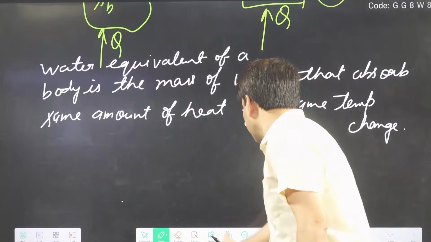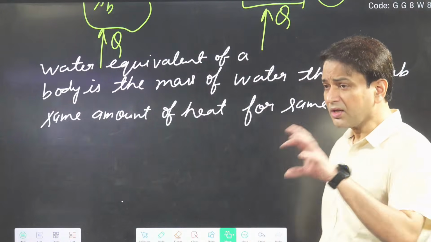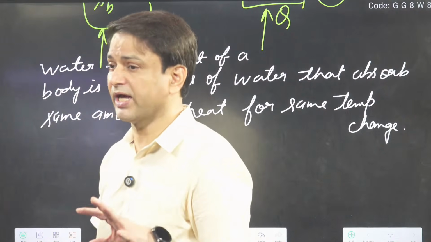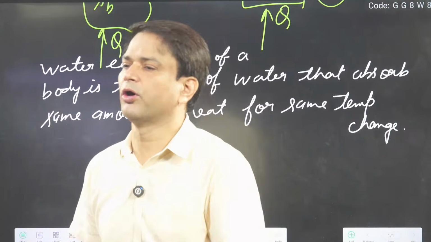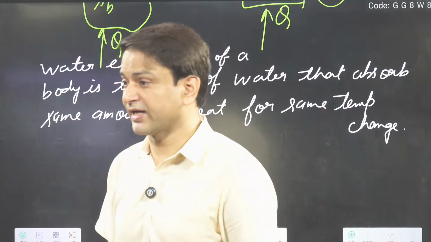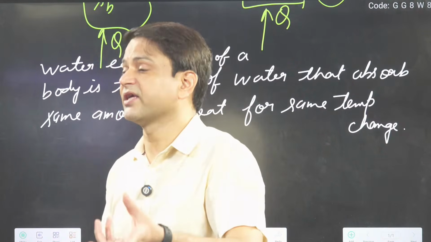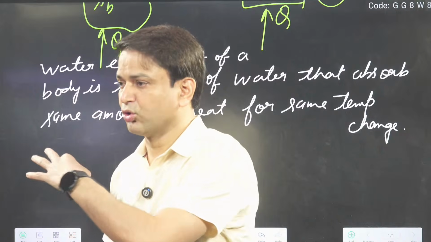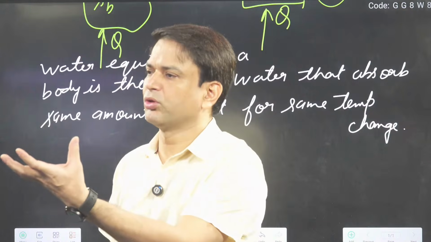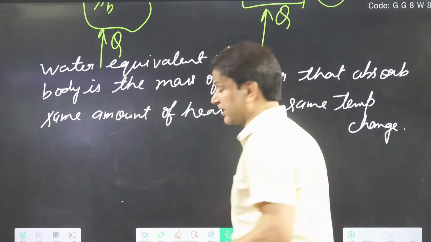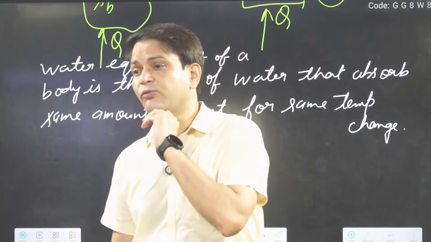Okay. Everybody got? Now listen. In some books, maybe you learned also, they are writing the water equivalent formula as M S. Why they are writing that, and what is the mistake in that? Okay, that I will show. So maybe you learned also that the water equivalent formula is M S.